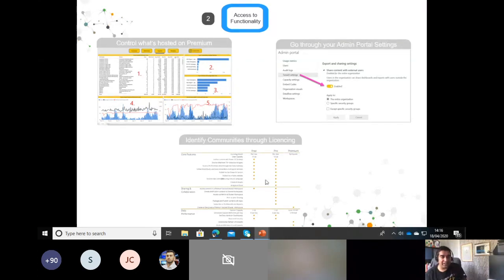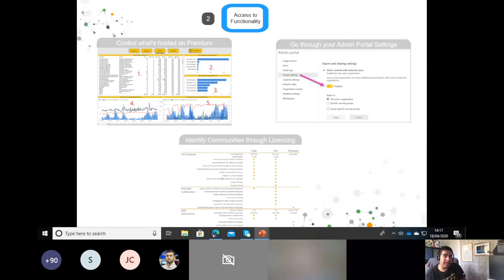So that's how you can then identify those, and then you can set up an automated system using Power Automate or something like that. Basically, once someone requests a pro license or is assigned a pro license, they can then get added to a security group that will give them access to the functionality that they require via the admin portal. So most of what they need to do, they'll be able to do with a pro license.